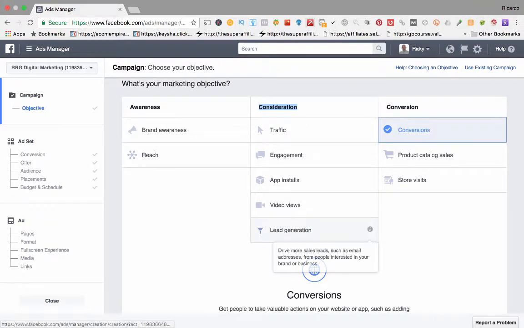Lead generation means that all you're trying to do is just collect a name or an email, as many as you can. The only downside about that is you need a third party application to extract those leads from Facebook.